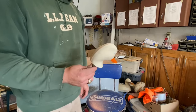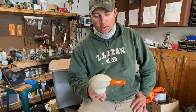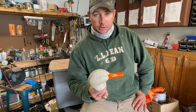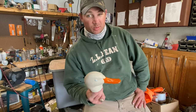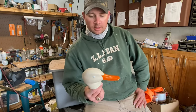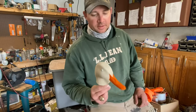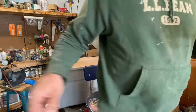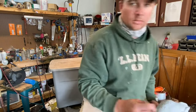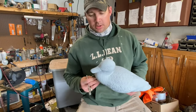So I'm going to grab that other tangle-free mallard that we primed the other day, and we'll do a coat on it real fast, and I'll show you guys the difference, because I'm thinking that this paint might be a little bad, or I might not have mixed it right, so it'll be a good lesson for anybody that ever runs into it. You'll know what it looks like and how to fix it.